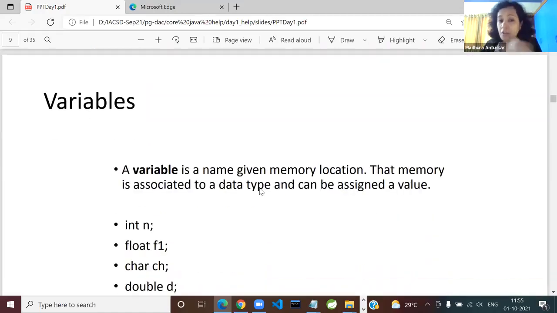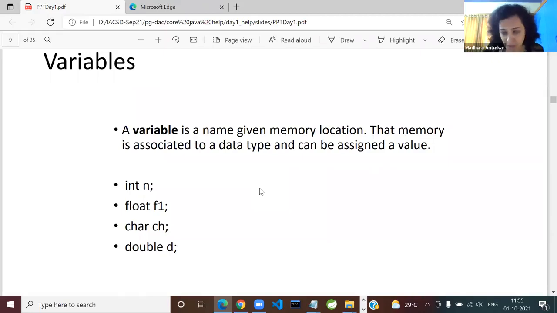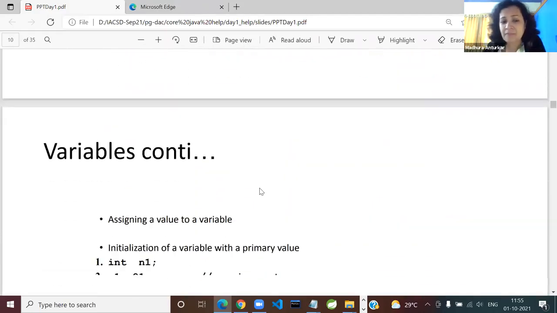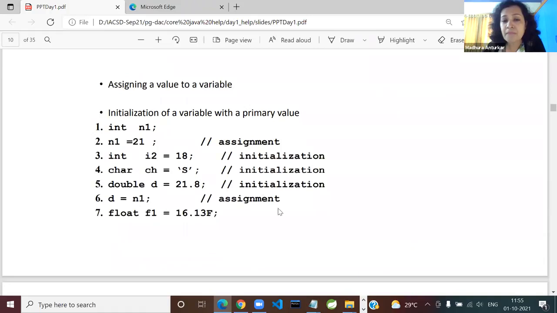Variable. You have created so many variables in your COP module. So just take a look at it and confirm whether you understand. This is nothing but you are declaring a variable of the integer type. This is where you are assigning the value. This is where you are initializing the variable of the character type. This is where you are initializing it to the double value or a float value and likewise. So everyone understands initialization of a variable as well as assignment.